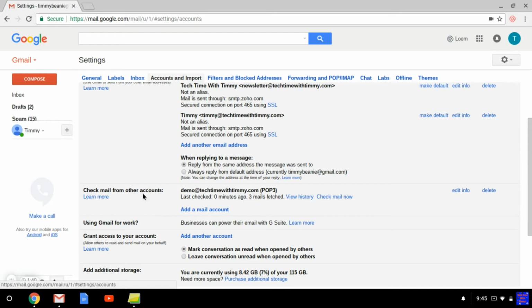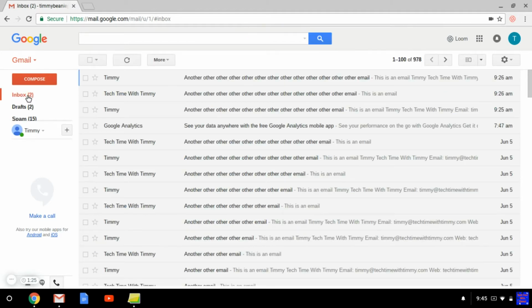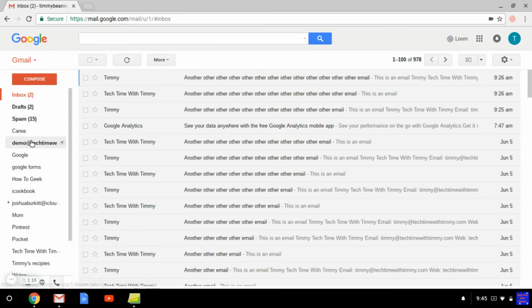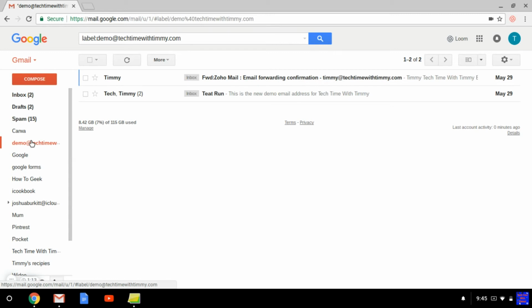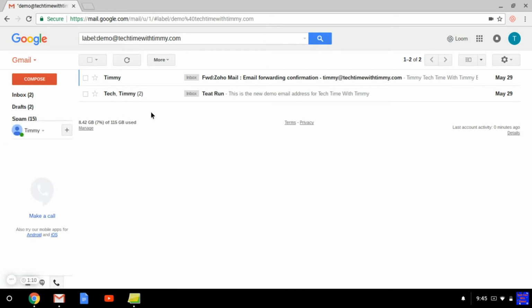As you can see, now in Check Mail from Other Accounts, you can see the address here, which is cool, so now that's in there. And if you click on your inbox, you will now see any emails that are sent to that address as well. There's also another way that you can see only the emails that are sent to that address. You need to go over here and click on the folder, whatever you decided the folder to be named, and these are the emails that came in from that other address. You can see all of them listed down there, which can make it a bit easier if you don't want it all to be jumbled up like that. So that's really cool, and that's how it's done.